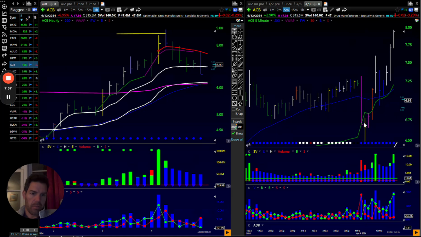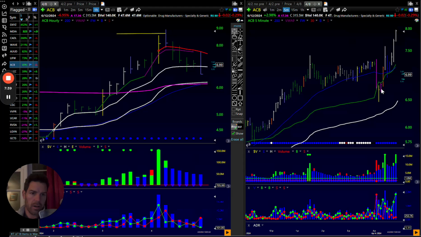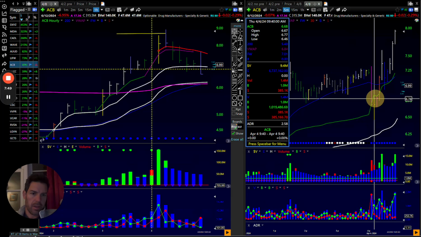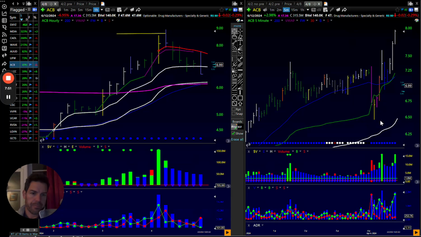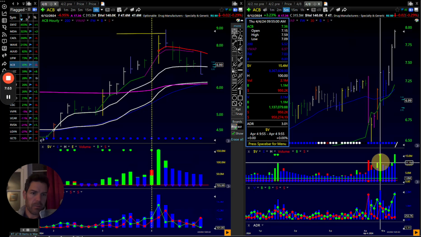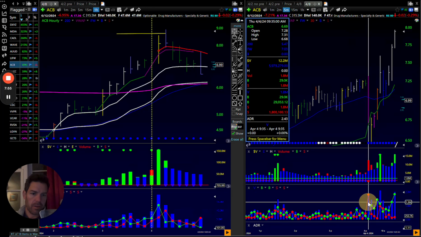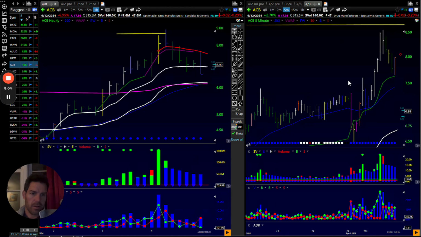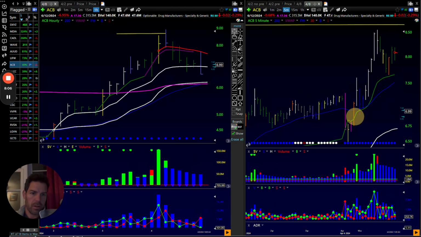Then you get a yellow bar buy signal, so you get a turn here, and right there's your confirmation. Taking out this high, and then you get a buy bar. So you could be in right there, and with a really tight stop. And look at this big volume right there. Sellers step in here, they take out the lows or the stops, then they disappear, and buyers start to step in.